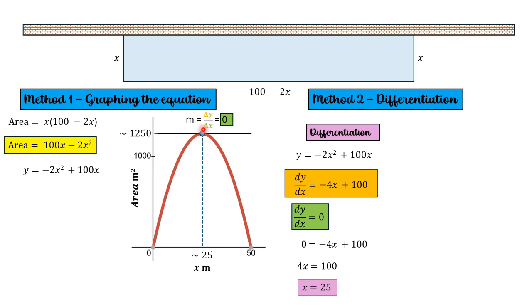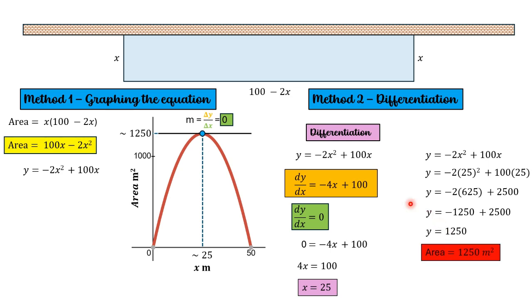So now I know that the value for x at the turning point is 25. So in other words, the value for x here, or the optimal value, is 25 meters. Substitute that back into the equation to find out what the value for y is at this turning point. So x is 25. 25 squared is 625 minus 2 times 625 is 1250 plus 2500. So that's the maximum area for this shape.